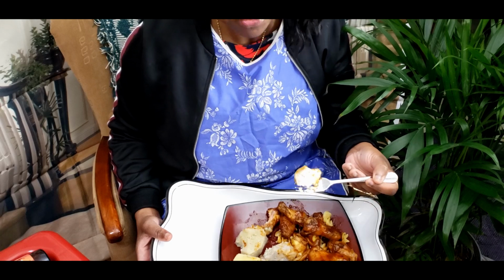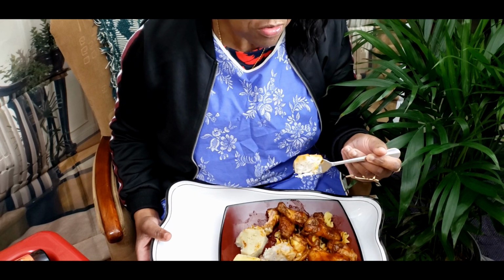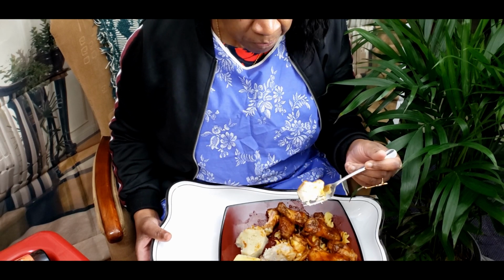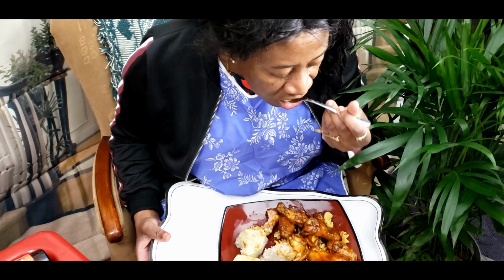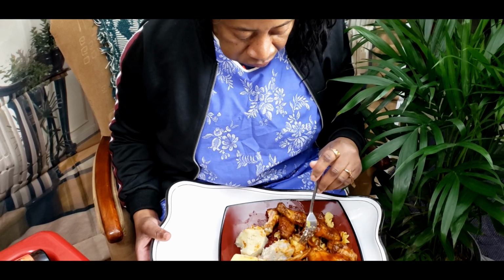I didn't want to be selfish in just eating all this food and not let you see. So why not share? You can always Google the benefits, guys, of these grown provisions. Okay, these are plant-based foods.